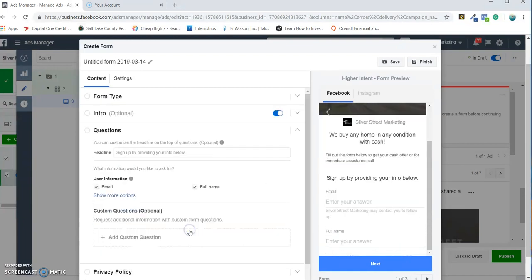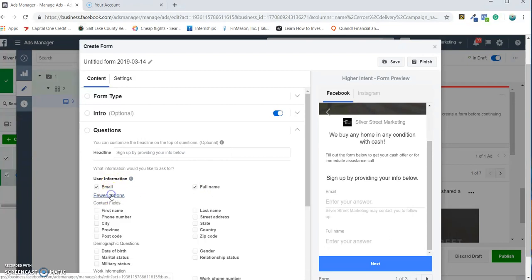Now, the third way to safeguard yourself from having to deal with leads that say they didn't fill out the form or they don't answer the phone when you call because it's the wrong number. This is a way that you save yourself from that. So you're going to go in here. If this is checked, and when it says more options, a lot of marketers still check mark all these. This means that it auto fills from their Facebook profile, so all they have to do is hit submit.